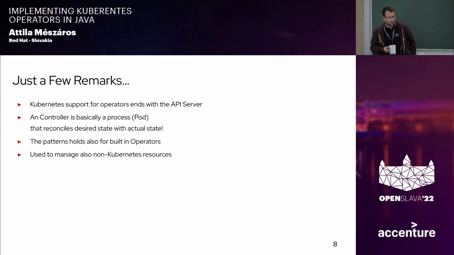And one more remark: people usually think that we are only managing resources inside the Kubernetes cluster, but there is a tendency to manage resources with Kubernetes operators outside the cluster. Projects like Crossplane, which you may know, basically manage AWS or Azure resources on these public clouds using Kubernetes operators.